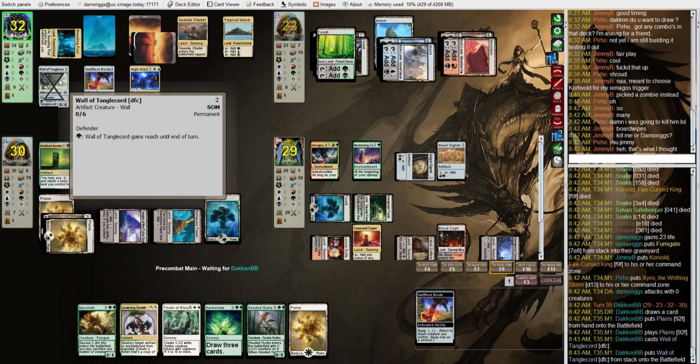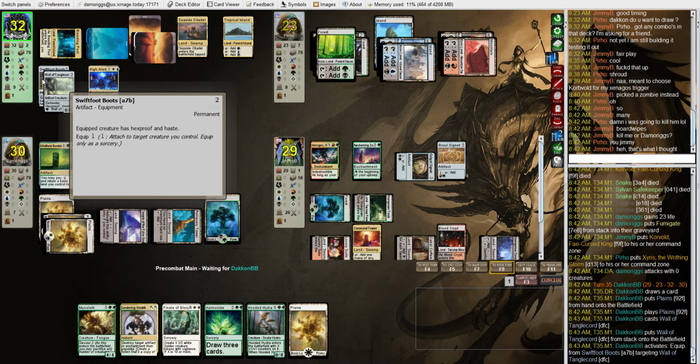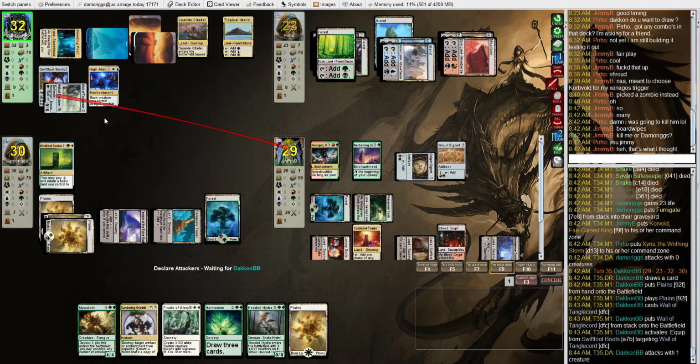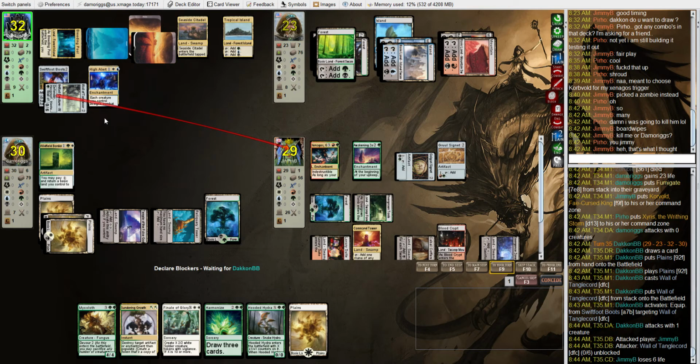So he cast Wall of Tanglecord. It's a 0/6 defender, and he can pay 1 to give it reach until end of turn. He also has equipped the Swiftfoot Boots to Wall of Tanglecord, and is going to swing at Jimmy for 6. This takes Jimmy down to 23.